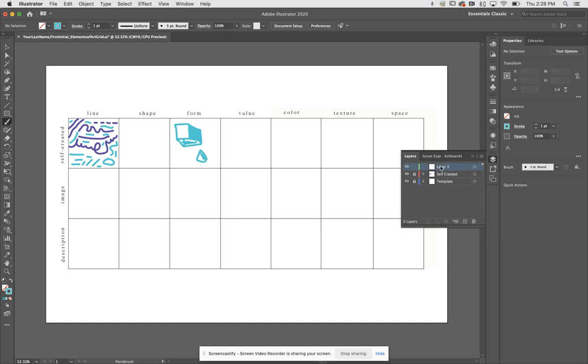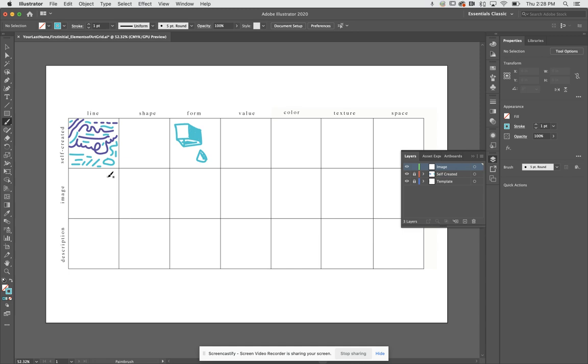And then from here, we need to change our layer 3 to where we're going to make it say image. So we're going to triple click where it says layer 3, and we're going to call this images or just image. And once we've done that, we can hit return on our keyboard.